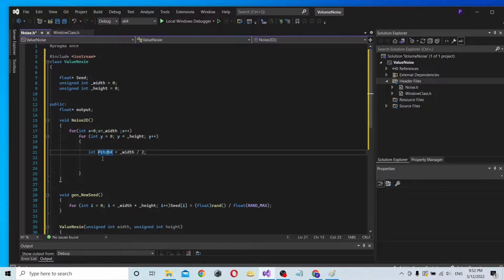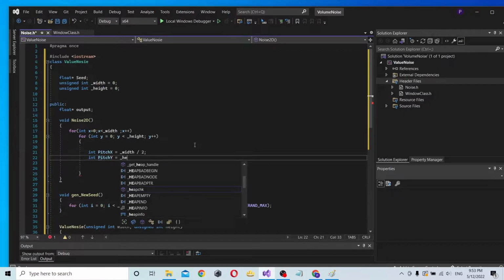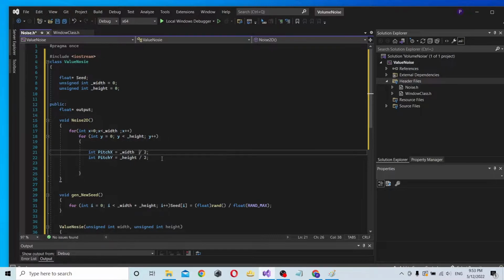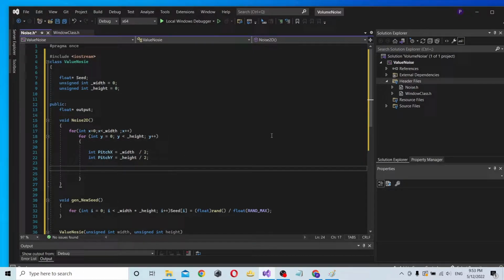This will be the pitch, and pitch y equals height divided by 2. We can actually make this a value. It doesn't matter if it's 2 or 4 or anything else.